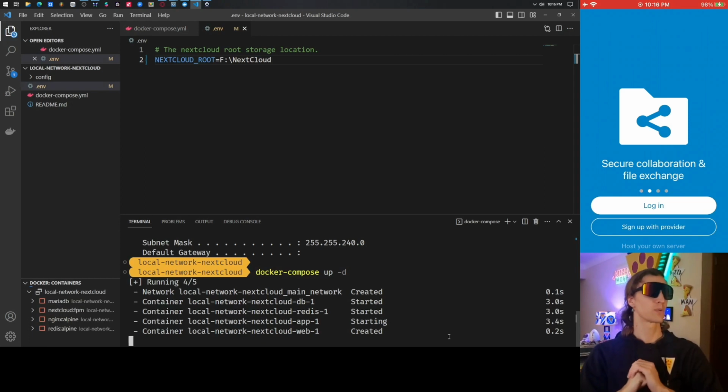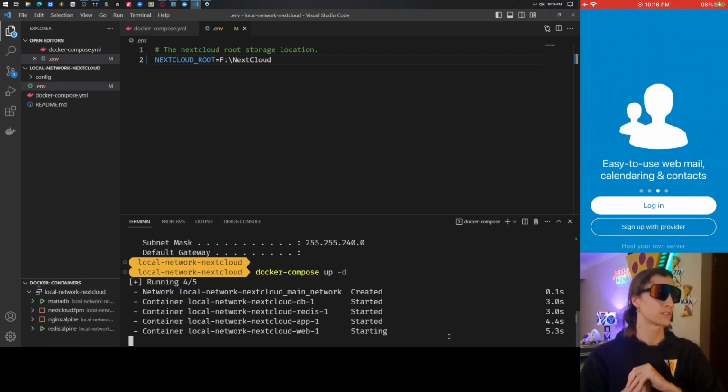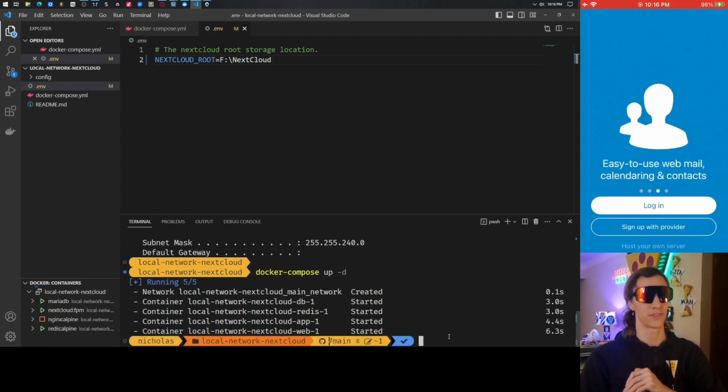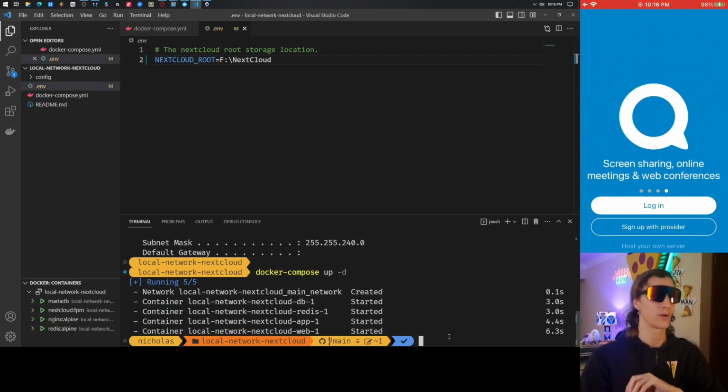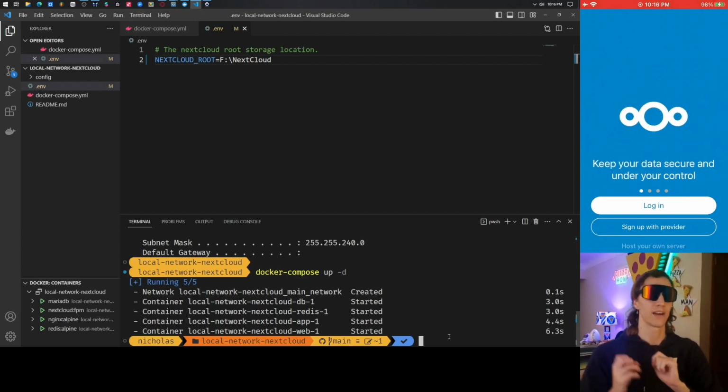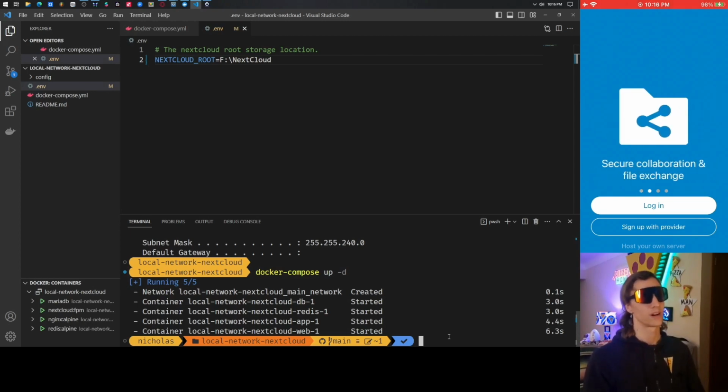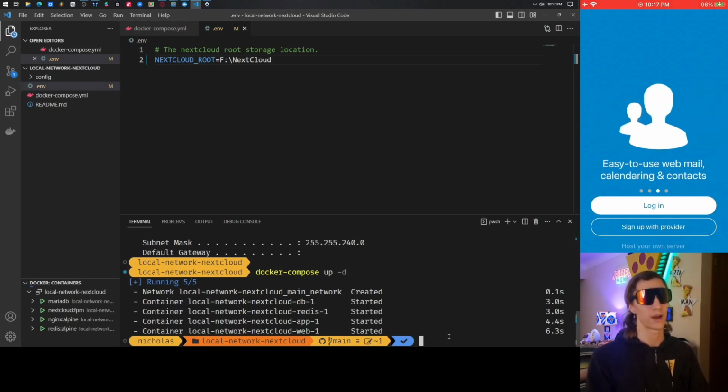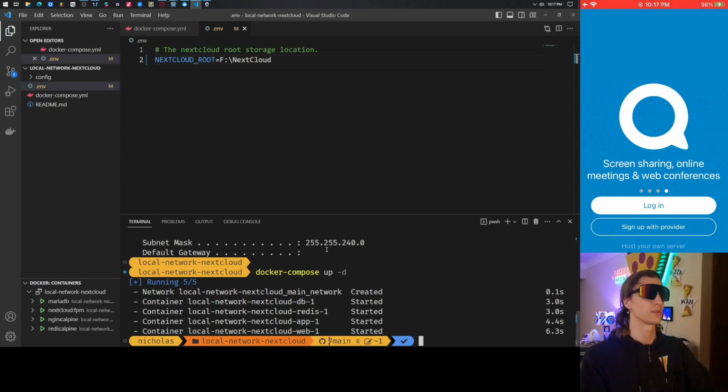Now, the first time you run this on Windows, WSL2 is very slow with the file writes, so it could probably take around a half hour to start this up. But that's only the first time that it's initializing. After that, it should restart much quicker. But the first time it's very slow. So I would recommend running this on Linux or Mac if you could. But if not, it works just fine on Windows. It's just a little bit slow.